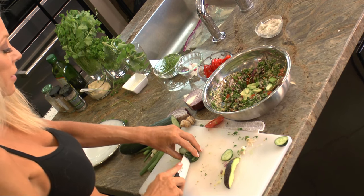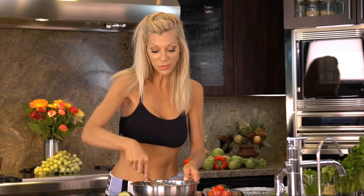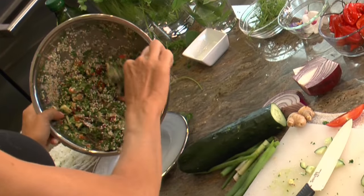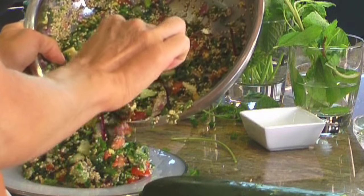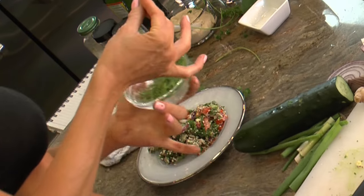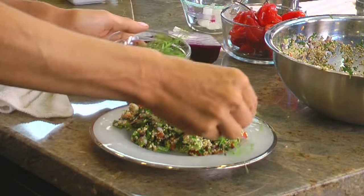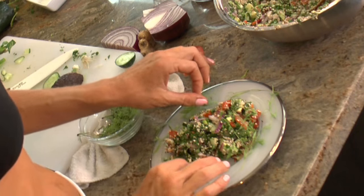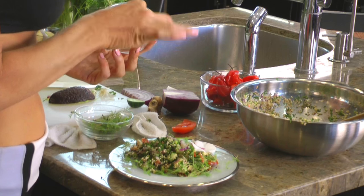At the farmers market, they're starting to have sprout stands popping up. I've taken advantage of that and I love to buy different sprouts because it really makes your food pretty — the final product. So here I found dill sprouts, so pretty. They taste really well for the dish — dill goes well in tabbouleh too. And then here are some flowers from my garden that I picked, which look beautiful on it too.